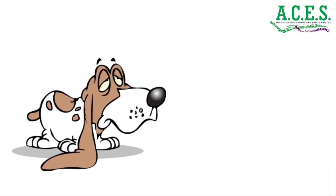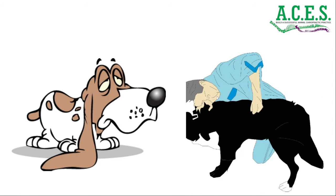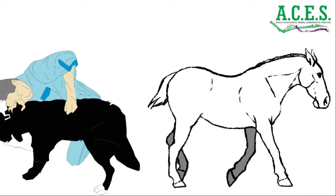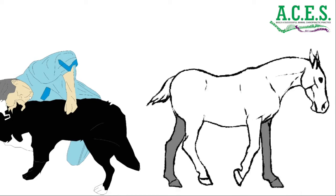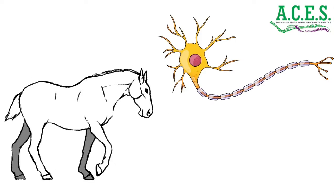If your animal's flexibility is growing worse, getting their spine checked and aligned may just be the ticket to improve performance. The subluxation may cause a problem with gait due to the altered muscle function of the muscles supplied by the nerves that exit the spine at the level of the subluxation.